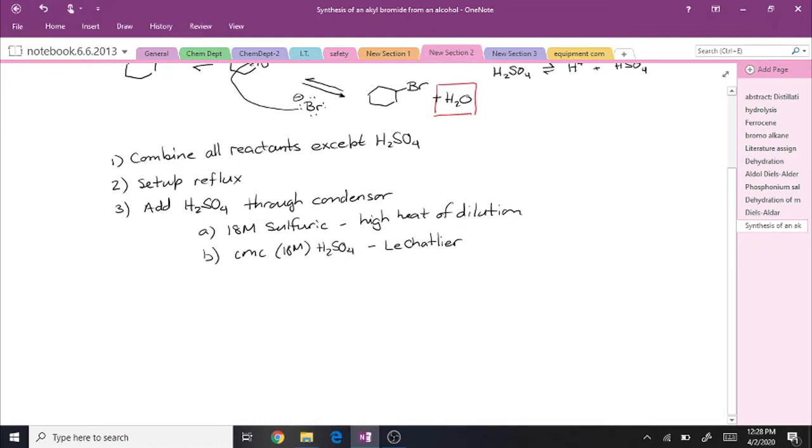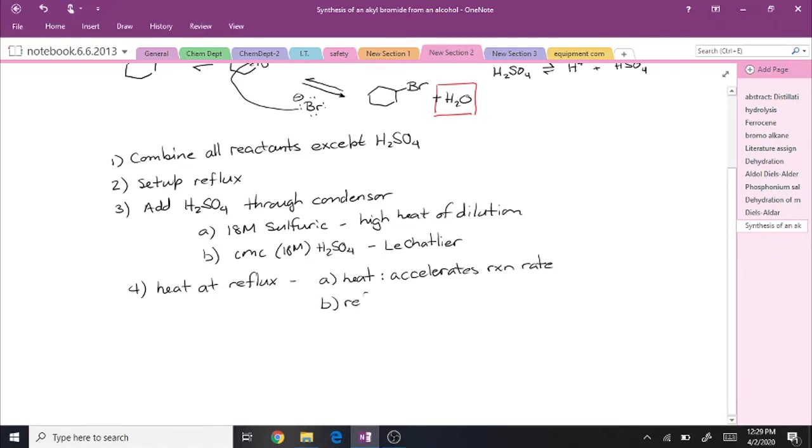Once the sulfuric acid is added, at that point we heat the solution at reflux. And we do this for two reasons. First, we'll address specifically why we heat. Heat accelerates the reaction. So by heating, we make the reaction go faster. This reaction would proceed at room temperature, but it would take much longer for the reaction to complete. By heating it, we can have it done in half an hour as opposed to several hours.